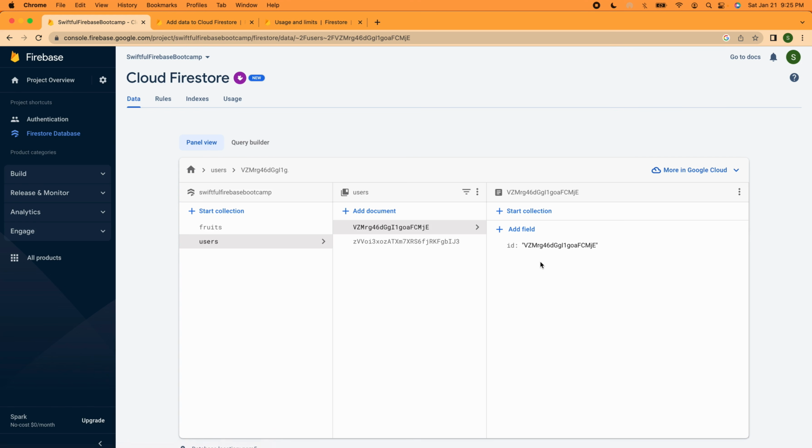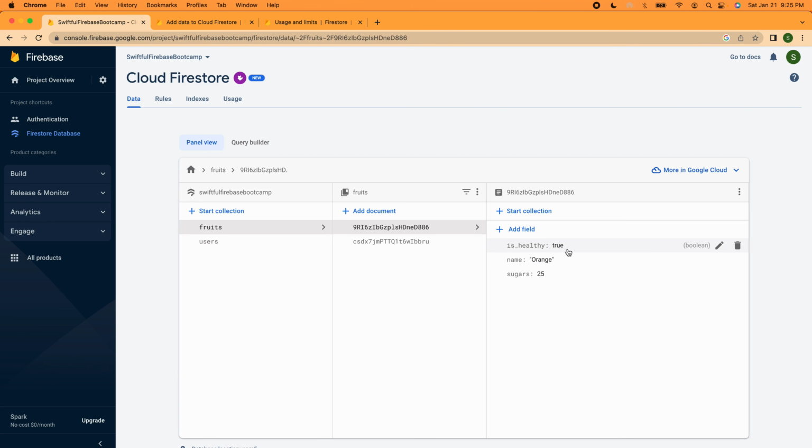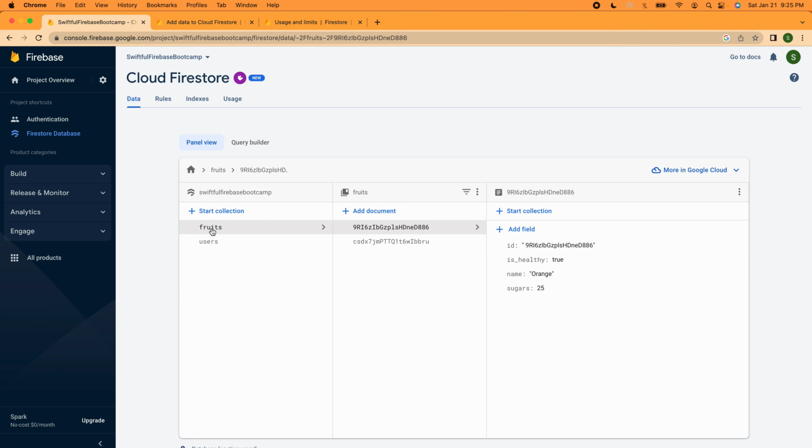So I'm going to come back here, and in my users, this should really be the ID of it. And the orange should also be the ID, which we did not add, which we should have added. I'm just going to add in the ID here. And so here, the orange should look like this. Now, obviously this looks worse to the human eye because we don't know what this is, but the app will know, okay, now all we need to do is fetch the fruit with this ID. So we don't even need to run a query on this collection. We can literally just say, go to this collection, go to this document, return us the data. So that's already a step better than what we had before.